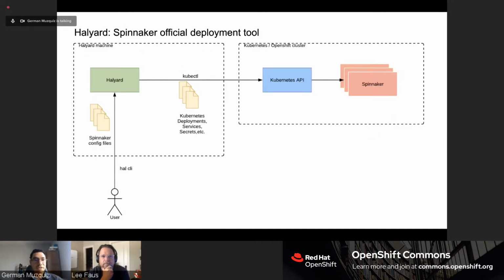For instance, here is Halyard, which is the official deployment tool for Spinnaker. When you use Halyard, you need to keep in mind that you need to run it in some machine. You need to run it somewhere. Usually this can be a virtual machine, it can be a pod inside the same cluster, or it can be somewhere else.